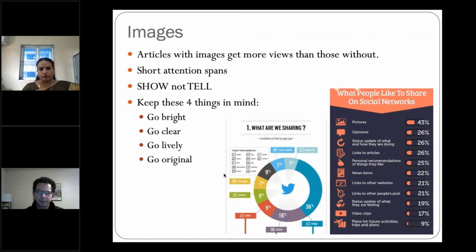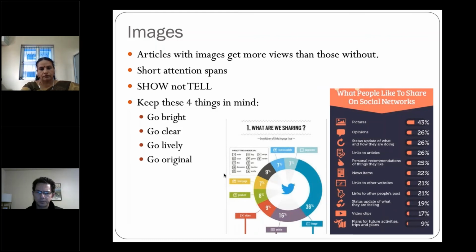Now, on platforms like Instagram or Snapchat or TikTok, that's all visual content. So then you just have to think about being strategic with what you're posting. But on a platform like Facebook or Twitter, if you have text, if you have an article, you just want to encourage your marketers, encourage your brand team to also include an image there when possible.